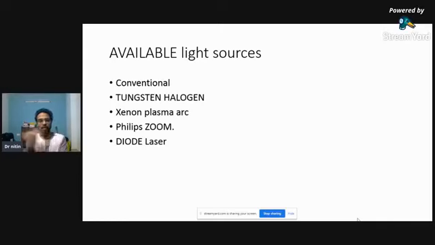We just have to apply the bleaching agent, put the light source closer to the area where the bleaching agent has been applied in the form of gel, and we expect that this light source will do faster bleaching. And it is thought that if the bleaching is done faster, the contact of this strong H2O2 will be less on the tooth, and chances of post-operative symptoms would be less. This was the thought process.